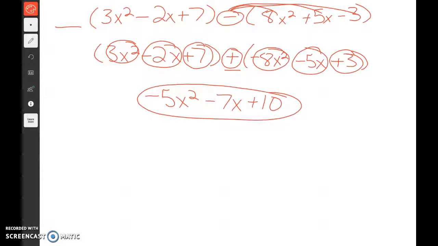Let's have you try one. Let's make up one more. All right, so let's say, what if we had, let's do some big numbers, big dog problem here. What if we had 10x squared minus 5x, let's actually take that back. All right, let's just do negative 5x, and then let's do plus 20.